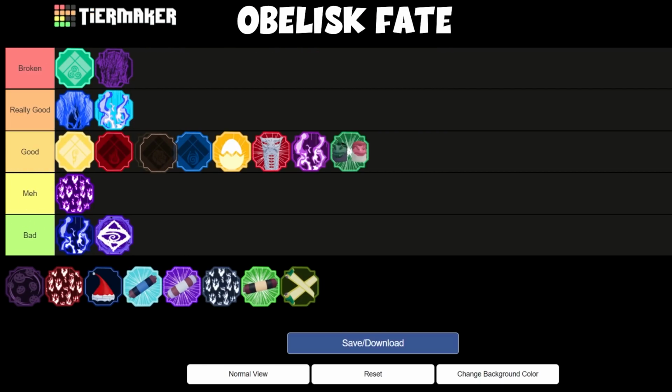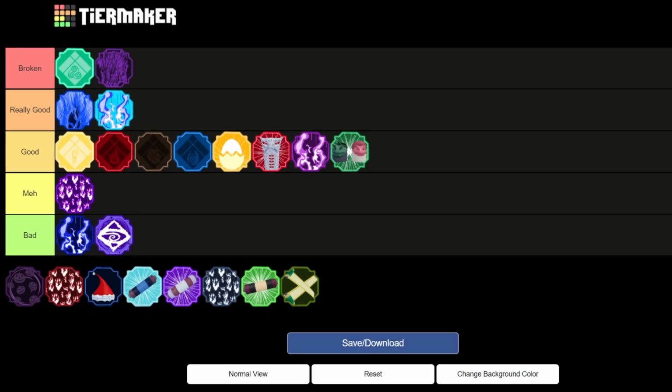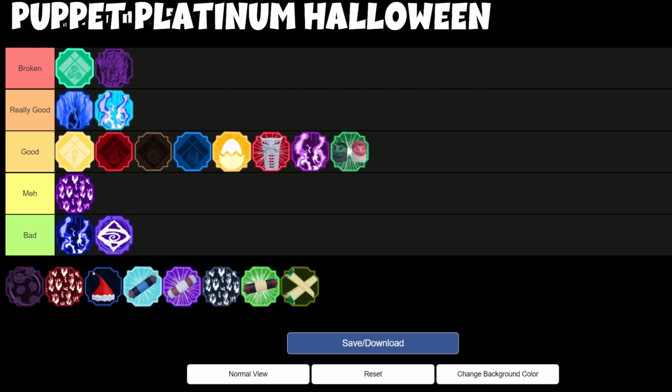Obelisk Fate Spirit I'm going to be putting above Haze but below Ember Fate Spirit on the good tree. Now the reason for this is because of the stat points. As I said before, the Z spec of it is alright. Just about 30k, nothing crazy, you know. Next up is actually going to be Puppet Platinum.